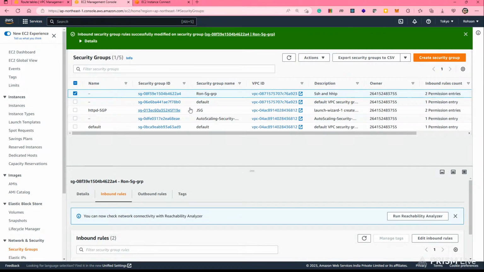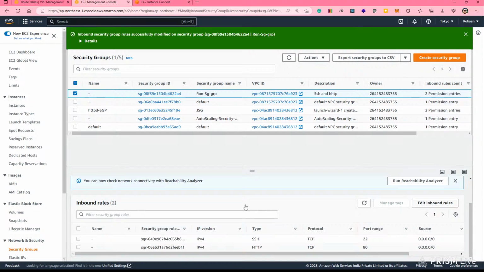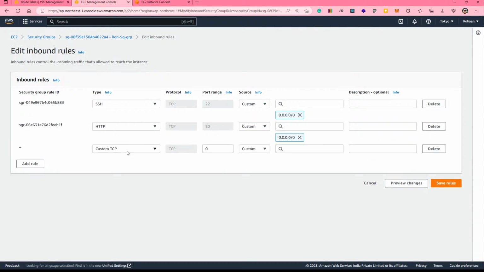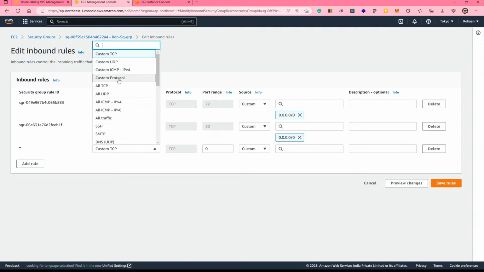and in the security group we have to add one more rule. So edit inbound rules, go to add. We add ICMP, custom ICMP for IPv4.